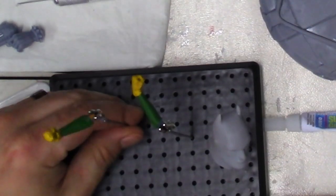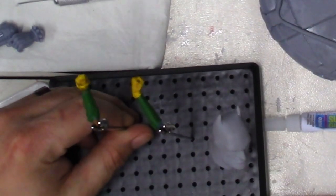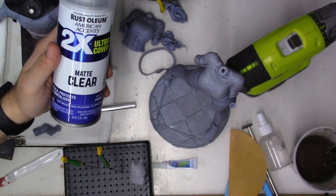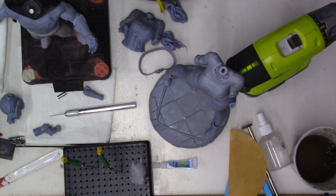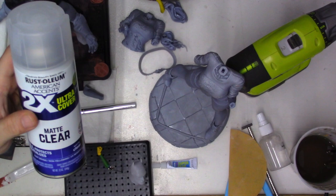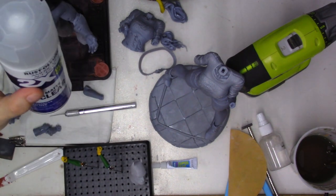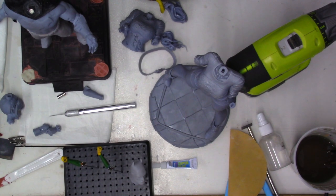These pieces need a clear coat, so I'm going to go ahead and clear coat them as well — they're basically done for Rogue. On the clear coats, I use a matte clear coat 2X Rust-Oleum. I know some people don't like using this stuff, but it's worked well for me. This can come off a little glossy sometimes — you just have to mist it instead of spraying it heavy. How much you spray determines your finished piece.